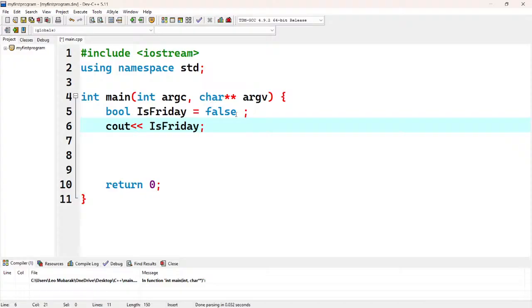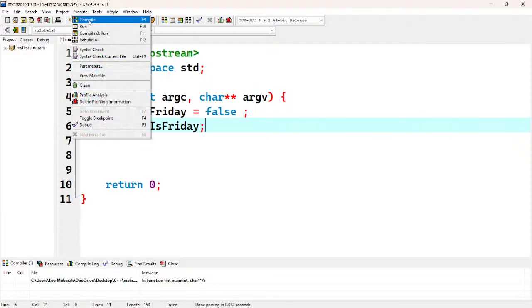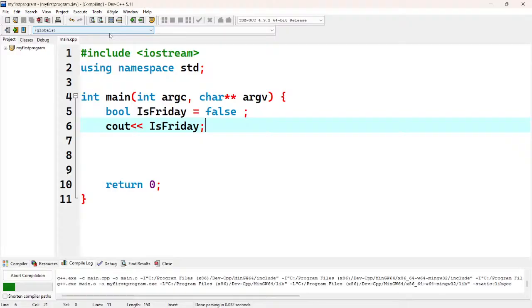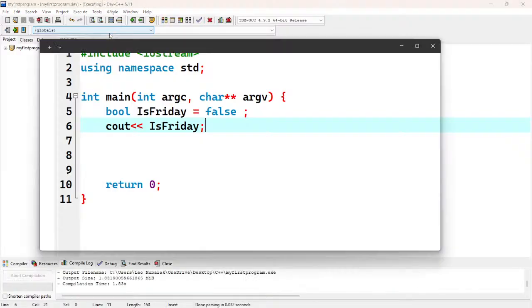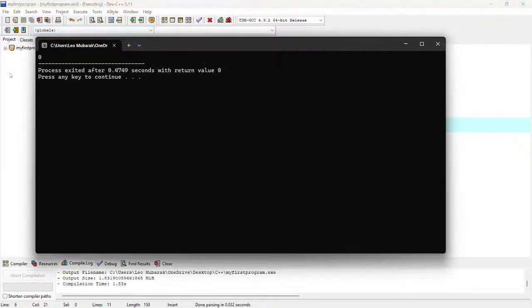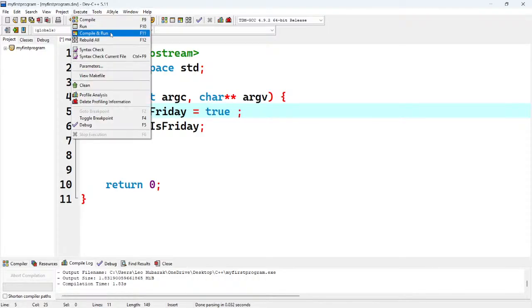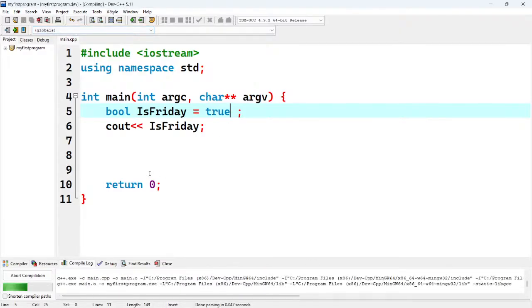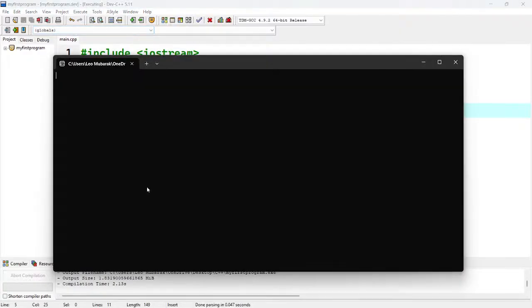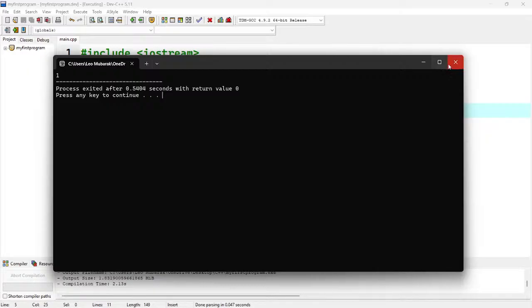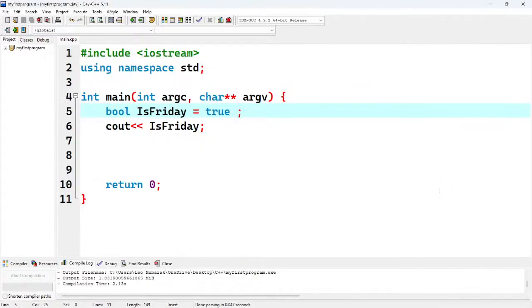No. When it is false, you get 0. So execute, compile, get 0. You don't get true. The value for false is 0, and the value for true is 1. So true, we should be able to get 1.